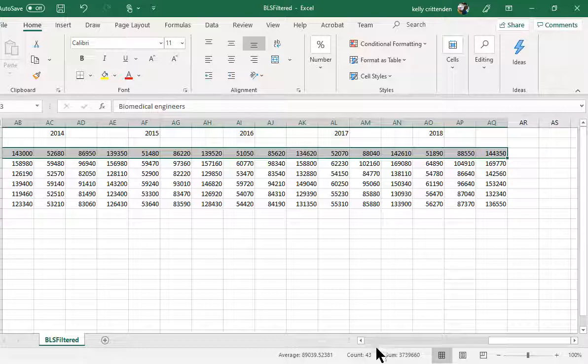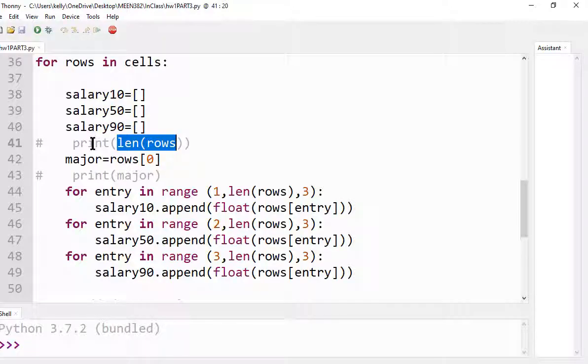Yeah, there's 43 down there. So that would print it out. And so I'm doing that on this one. I commented it out, but I was doing it to make sure I was actually grabbing a row that had 43 elements in it like I expected. If it was grabbing some other number of elements, then I've got to go figure out what's going on.